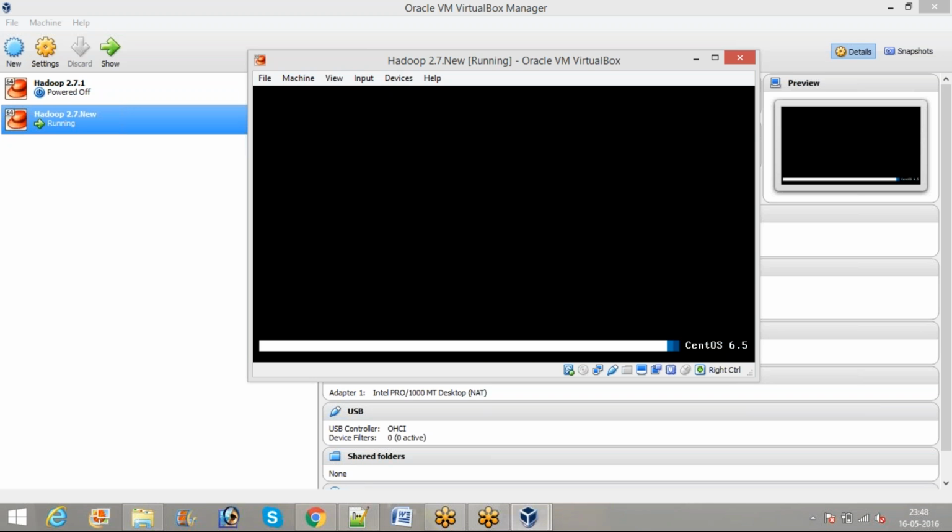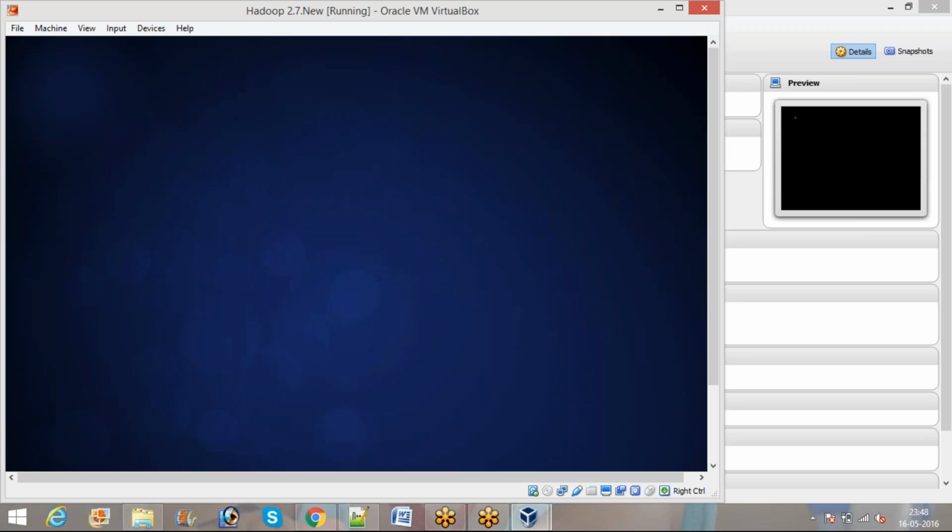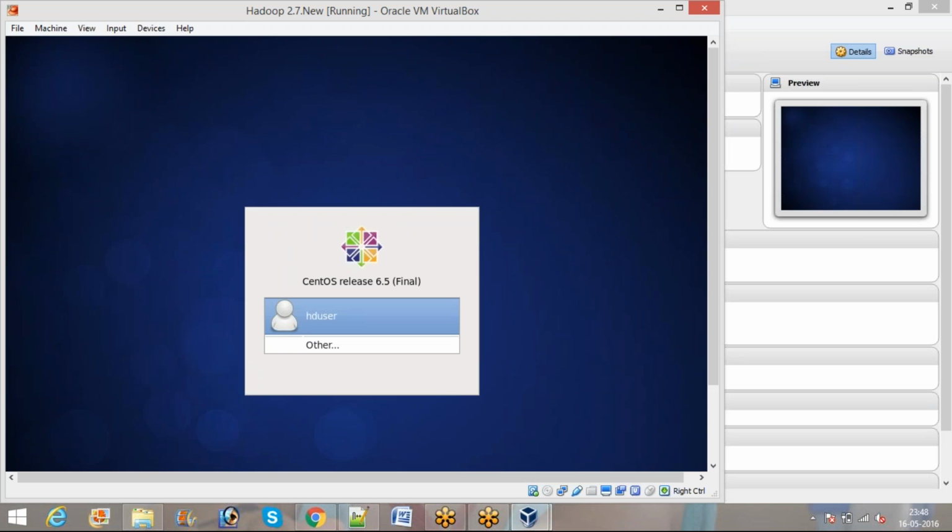Then your cursor will come out of your virtual machine. If you don't press the right control button, your cursor will not come out of it. Okay, so now I'm able to open my virtual machine. I'm going to see the desktop now.